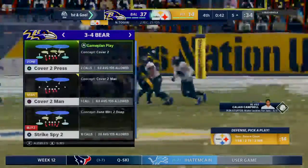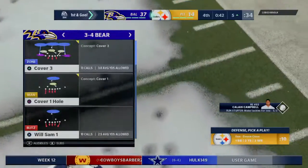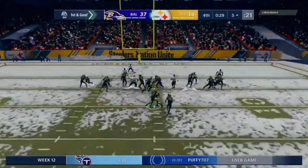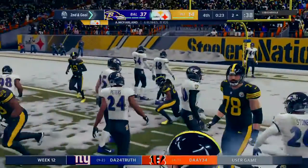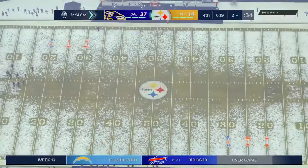First and goal. Well, this game was decided a while ago, and that completion there is going to artificially inflate his passing numbers. So right now, the only one really applauding is probably his agent as he thinks about angling for a new contract. And he'll keep working toward that end zone as he's down to about the 2-yard line. It'll be a 3-yard pickup, and it brings up 2nd and goal.